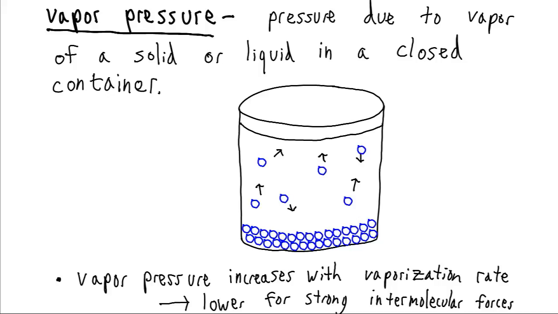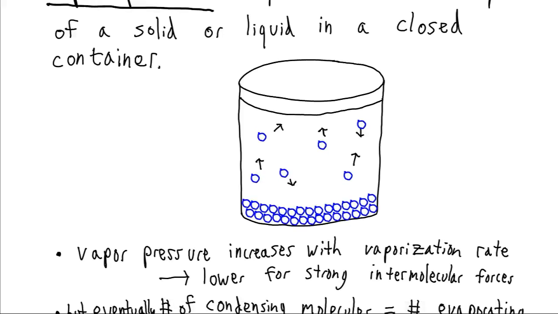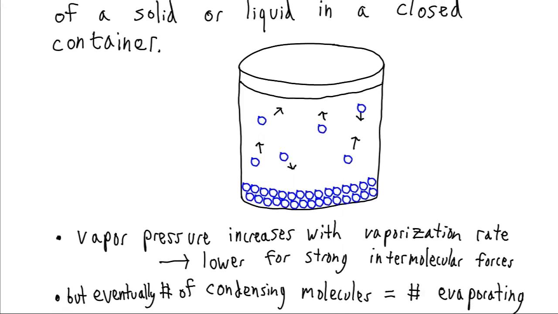The vapor pressure is going to increase with the number of molecules that evaporate. If we have twice as many molecules bouncing against the lid of the container, we're going to have twice the pressure. If we have strong intermolecular forces which hold the molecules in the condensed phase, we're going to get less in this gaseous phase and we're going to have a lower vapor pressure. But at some point, because these molecules can also condense back into the liquid or solid forms, we're eventually going to reach an equilibrium where the same number of molecules are evaporating as are condensing. That's our defined vapor pressure once we reach that equilibrium.